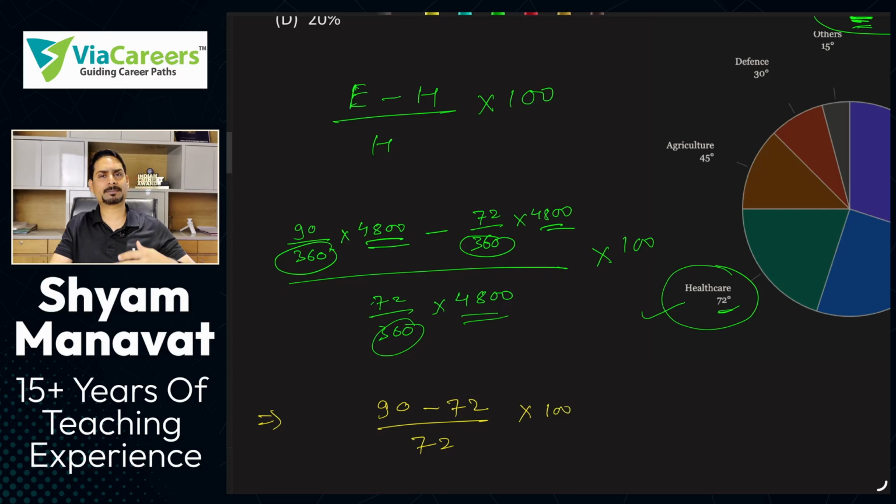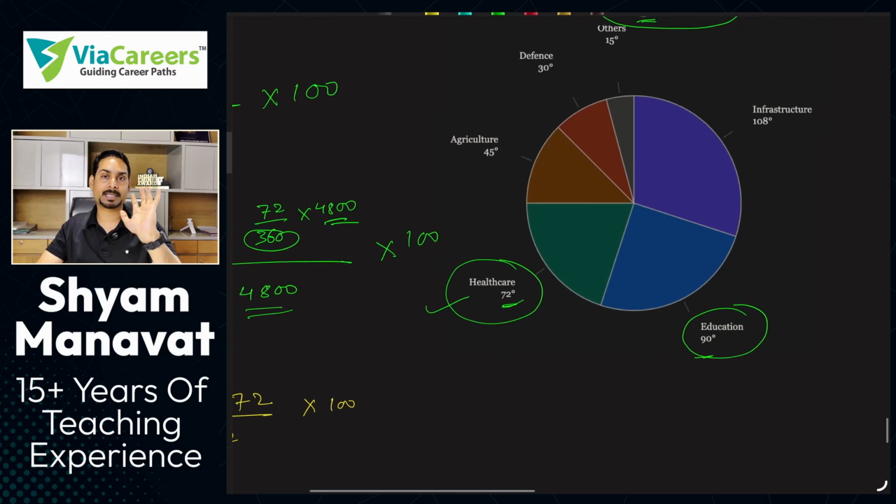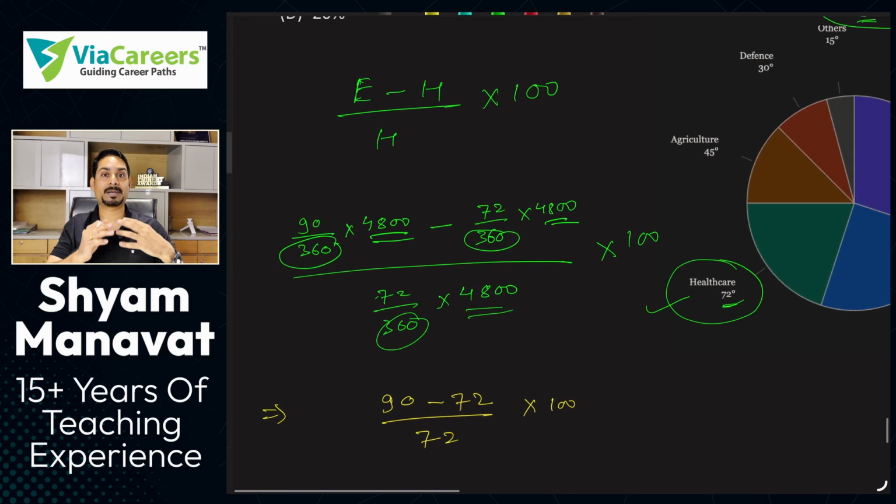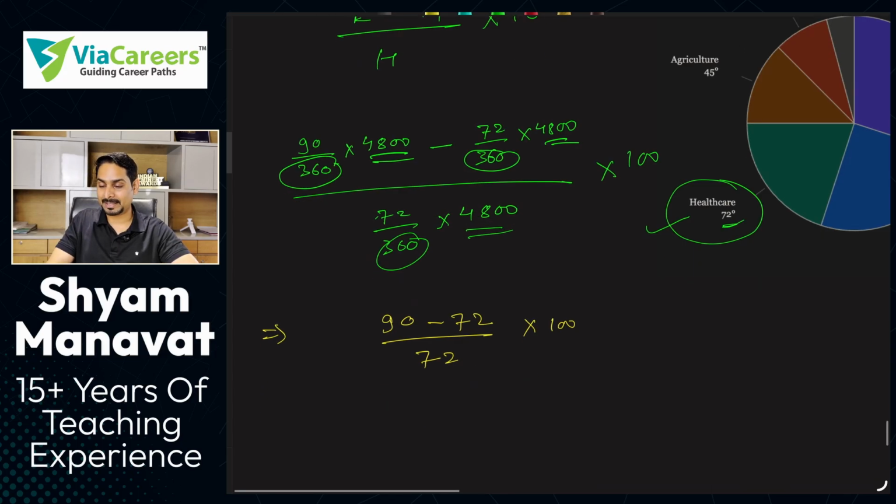And all the students, my students who have done arithmetic with me, आपको ये easily समझ में आ जाए calculation. बाकी डेटा इंटरप्रेट करना तो सभी को आना चाहिए. Even the students who have not done my arithmetic lectures, आपको भी डेटा इंटरप्रेट करना तो आना चाहिए. Are you getting how to interpret the data from the pie chart presenting data in terms of degree? Yes. तो सिंप्लीफाई कर लेते हैं यहाँ पे.